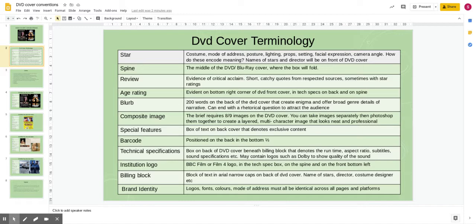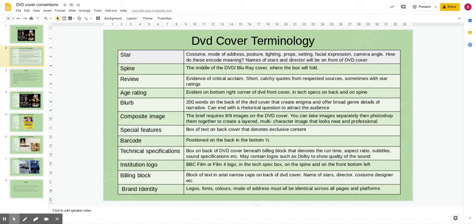Okay, so if you're doing a podcast, you need to make sure that your star, even if they're not in character, portrays some of the characteristics of your star representation. So they need to be able to talk about the character in a realistic way that constructs the same representation. And you also need to make sure that your posters have similar costume, but the same mode of address, camera angle, facial expression to encode that meaning. Bear in mind, you can't use the same images on your DVD cover as you do on your poster. They can be similar, but they can't be the same.